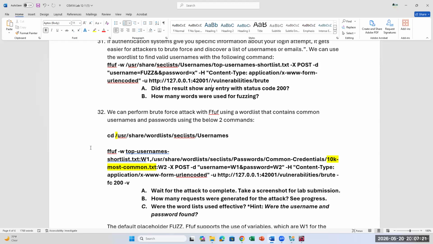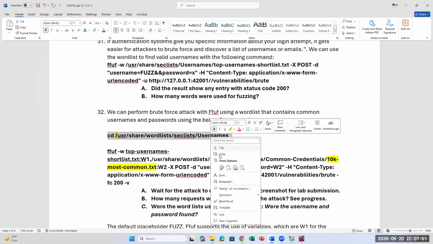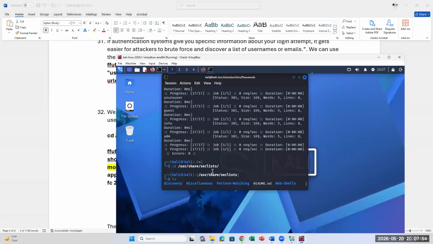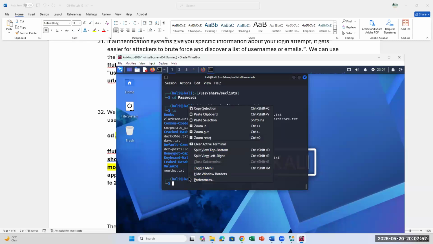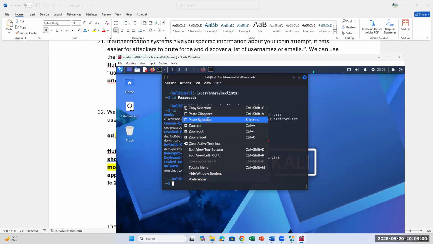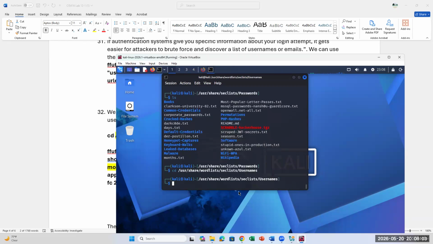Okay, where were we? Oh, yeah. I did a fix on step 32 because there was a change in the file that I previously used. So we're going to do another brute force. The file that I used before went away. On the new download, there's a new file that you can use, but you can use any of the ones in the folder. So first, we're going to navigate to the username folder in SecLists. You're going to do a cd command for change directory, and go into that folder.